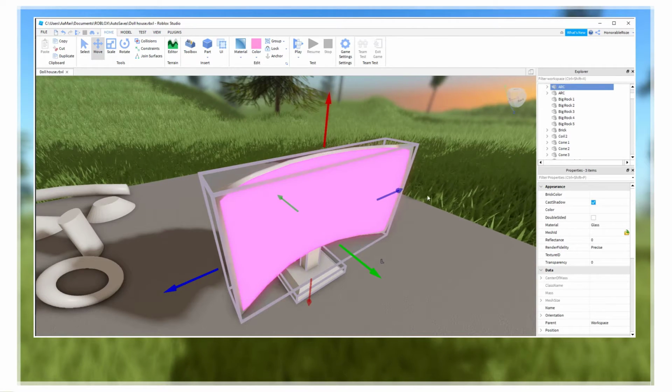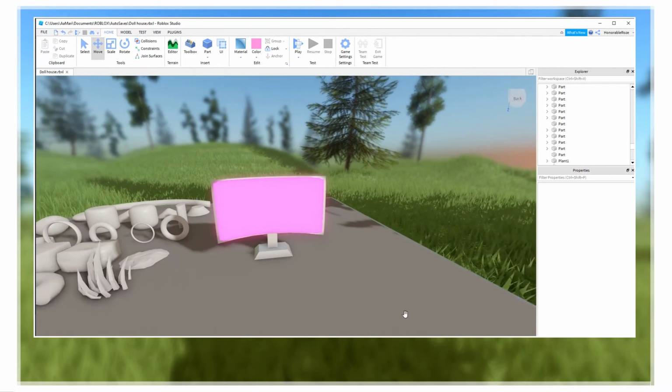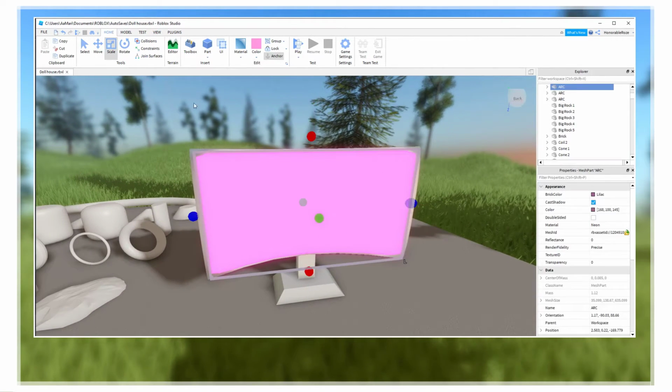Oh, I forgot. I did make the white part glass because it gives it a little shine, and I think it just makes it look 10 times better.